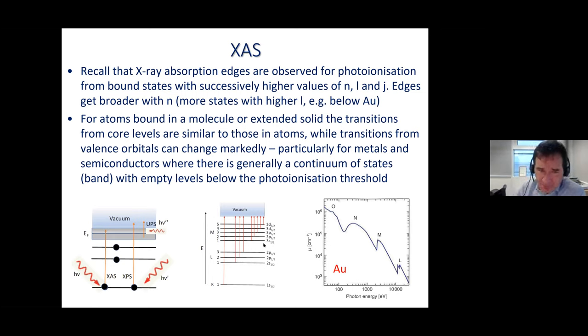And as we already know, as we shine light of increasing energy on the material, we are able to excite increasingly tightly bound electrons. And we see shells of increasing depth or tightness of binding. So this might be part of the spectrum from gold. Actually, there ought to be a K shell, but in this particular measurement, we didn't go to high enough energy to look at the K shell. One thing that you notice is that as you go to lower and lower energies, that is less and less tightly bound electrons, the edge gets less and less sharp.